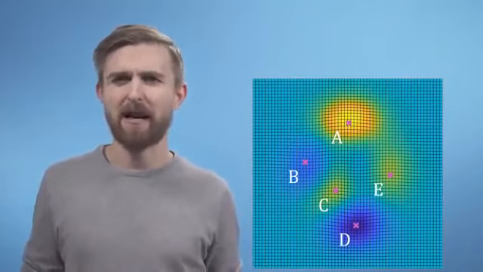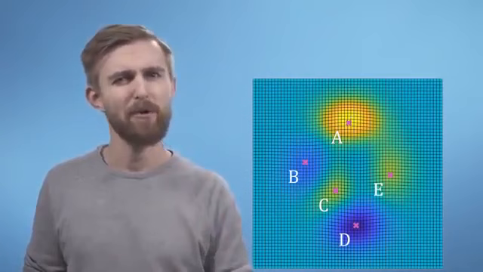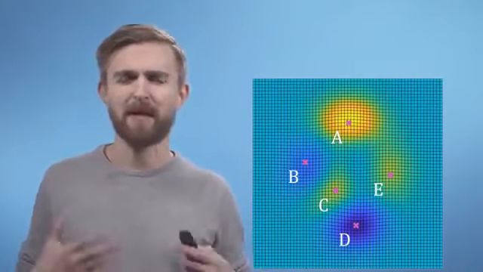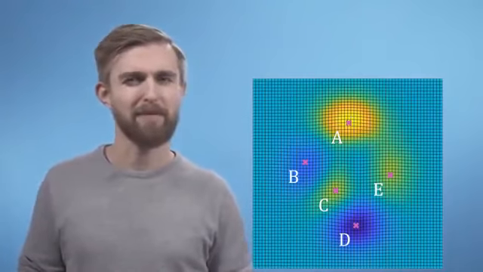If we assume that all of the maxima and minima of this function can be seen in the region that we're plotting here, then just looking at the surface plot of our function makes it very clear where the tallest peak and deepest trough are. We refer to all the peaks as maxima, but in this case we have a single tallest peak, A, which we will call the global maximum, as well as several local maxima at C and E. Similarly, we refer to all the troughs as minima, and we also have a single deepest point at D, which we call the global minimum, as well as a local minimum at point B.